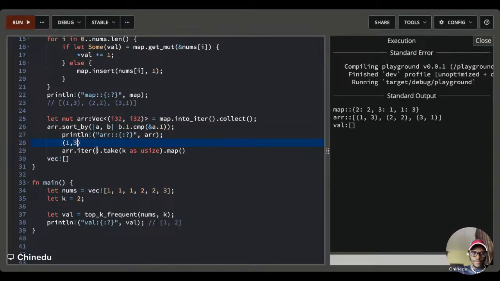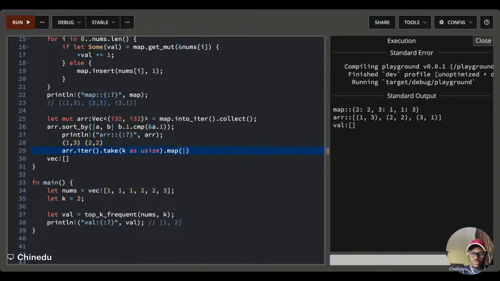We are iterating through this and taking two of those tuples, these first two. So what we are passing into our map is this and this, and this is what we would have in our map.